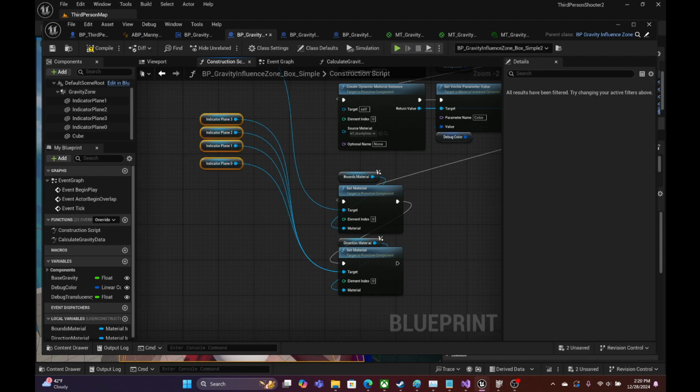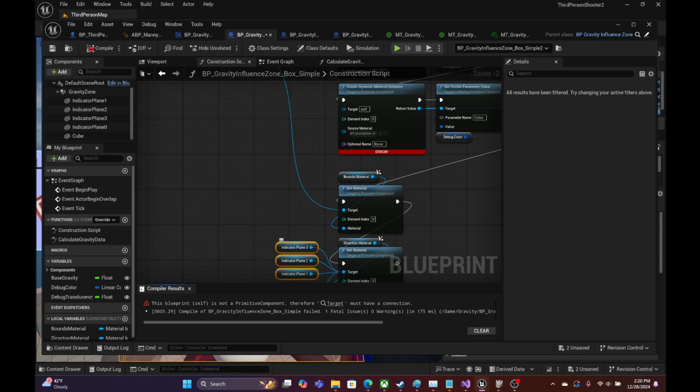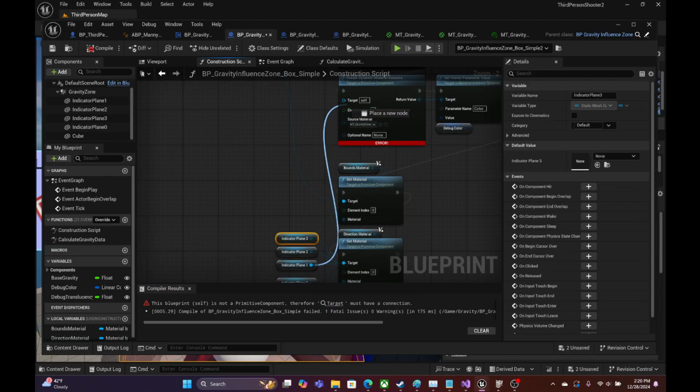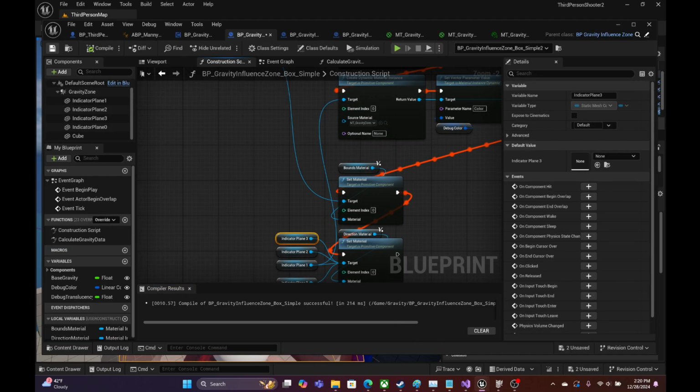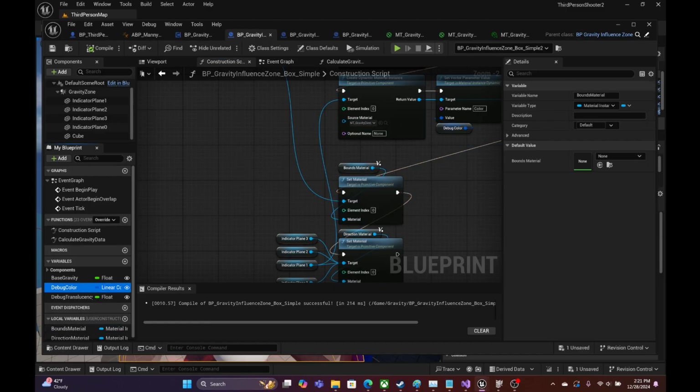Tie up the laces. Right, compile. It doesn't like that because this needs a target. Compile. And then finally, we go here.